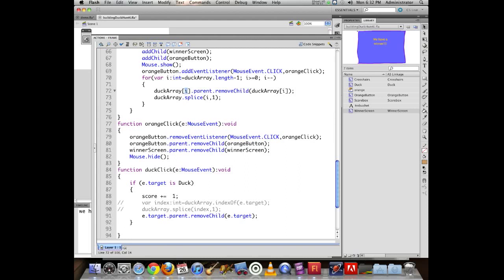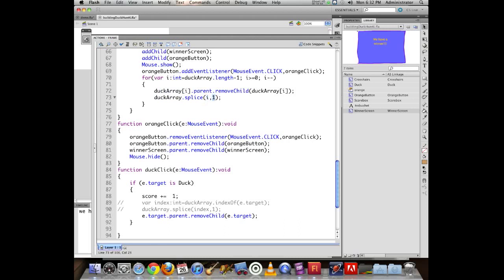And it removes that object, where the square brackets are how we access an object at a specific position within an array. So if I have 3 objects in an array, I could have 0, 1, or 2 as possible values for i. So we say that object, have its parent remove it. And then we use the splice, which says remove that object from that position, and we're removing one object.